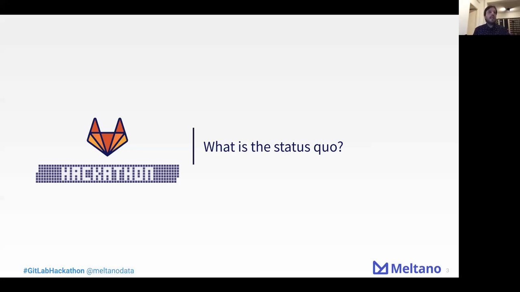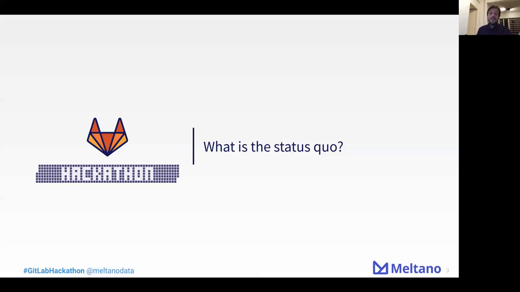You have to find or implement and then maintain extractors for all the APIs you want to support — for example, data from Salesforce, Zendesk, Google Analytics, or other SaaS platforms. The same is true for loading data to your databases and data warehouse; you have to maintain loaders for Postgres, Snowflake, or Redshift. Then there is the data transformation part — most APIs return raw data with tens or even more than a hundred attributes per entity, and that data is not properly formatted for running analysis. You have to clean the data, transform it to a proper format, and define the dimensions and metrics you'll use.